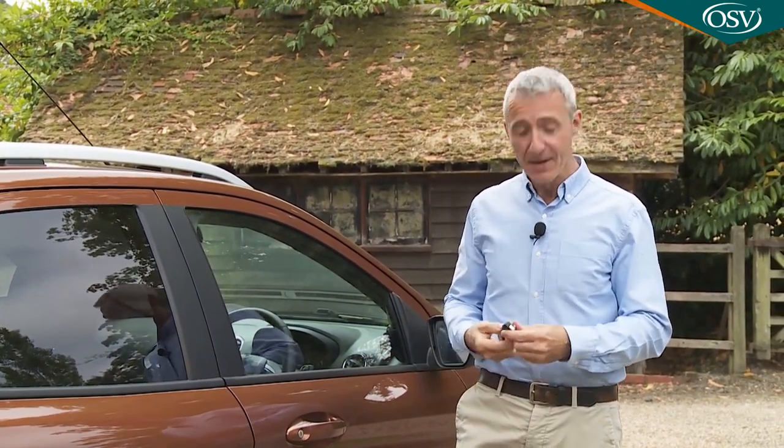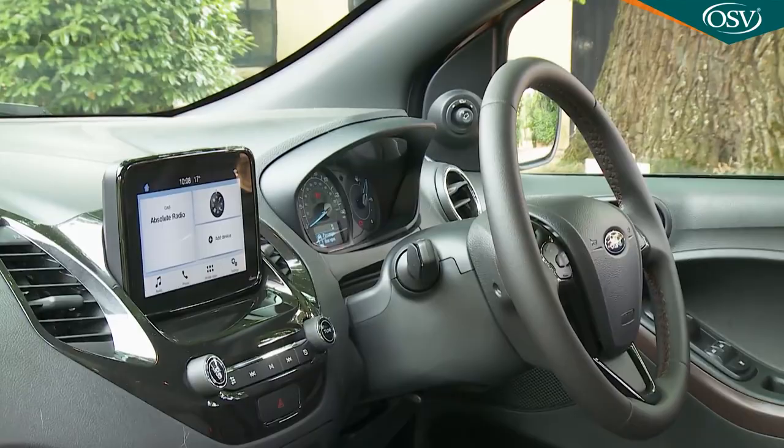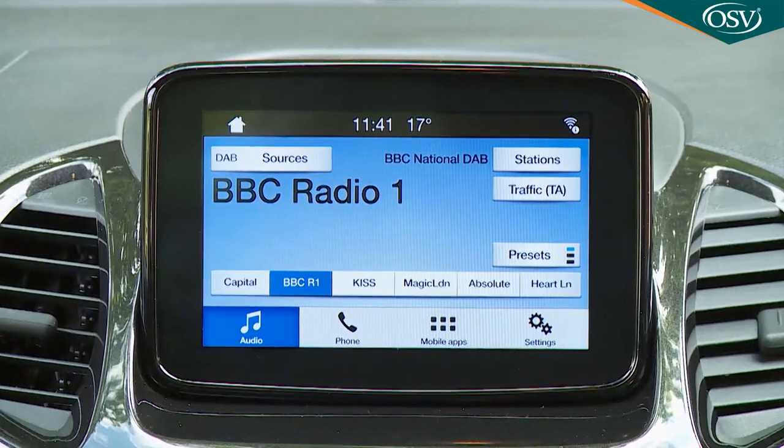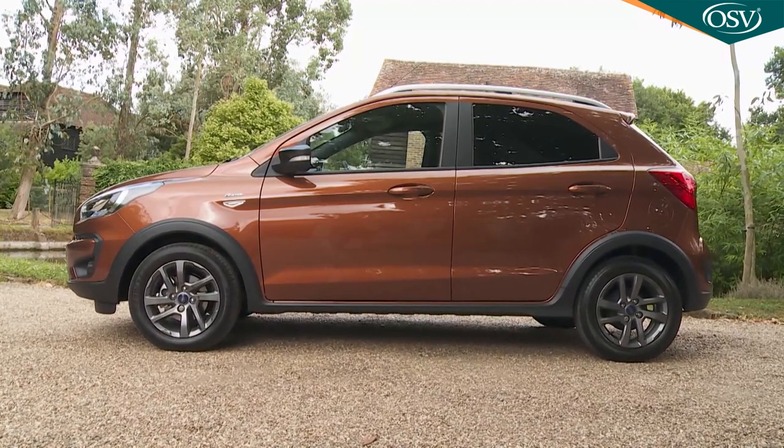Time to take a seat inside, but first let's touch on something we don't normally discuss — the ignition key. As long as you avoid entry-level trim, you'll find this one is programmable and can be set to automatically restrict elements of this car's functionality, such as maximum speed and stereo volume. It can even deal with seatbelt reminders and prevent vital safety systems from being switched off. This is a great idea providing extra peace of mind if you regularly lend your car out — say to your university-age son or daughter. You get two of these MyKey fobs when you take delivery, so keep an unrestricted admin key for yourself.